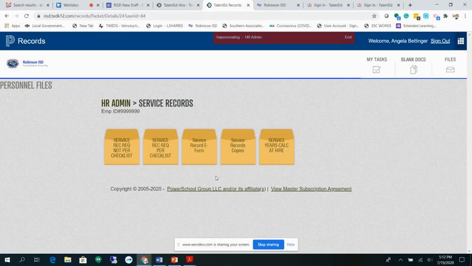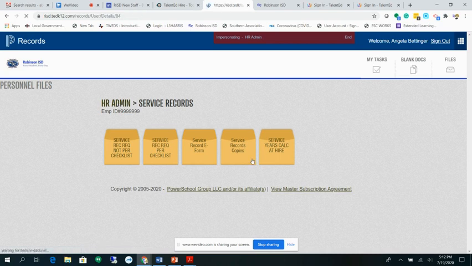If you have worked at Robinson for 20 years, we probably don't have your service record in here because we still have it in the HR system, and we're not going to print it until we need to, because we don't need to print it and sign it every year. The only other time that would happen is if there is a change in administration and we need to have them signed off on, then we would do that.